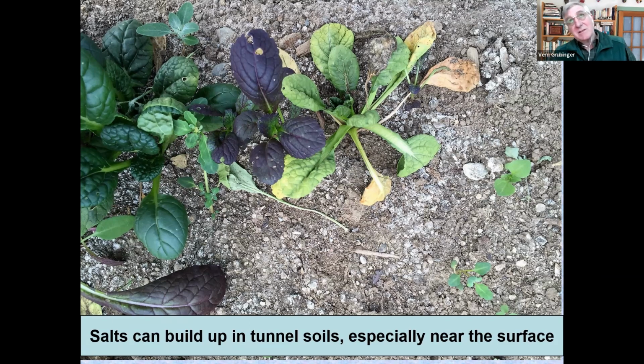An interesting angle on this whole thing is that tomatoes are actually quite salt tolerant as long as you maintain irrigation and don't let the soils dry out, where the salts would then be kind of pulled towards the plant and cause damage. The real risk is when you go in with leafy greens afterwards, or if you're direct seeding crops in the spring and growing sensitive plants like herbs and stuff.